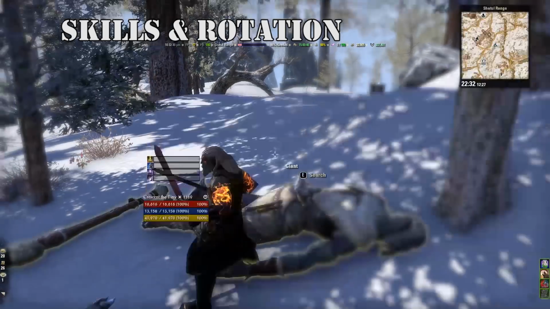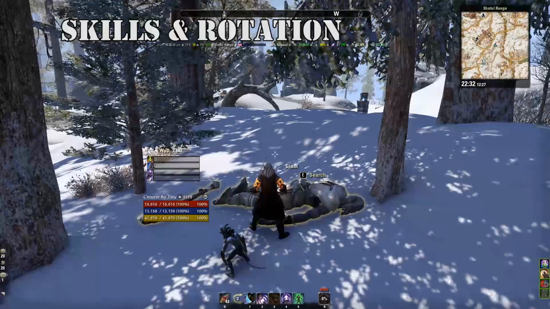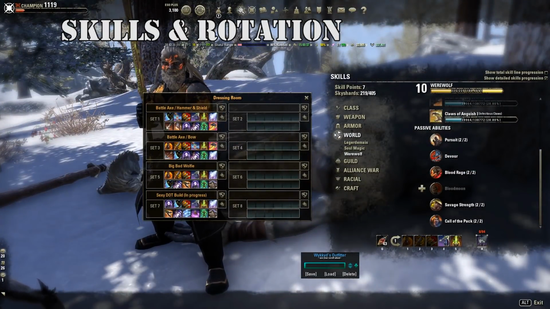Okay, so that is how you play the Werewolf. It's really, really straightforward. Yeah, I'll show you the tooltip already. I will show you the skills. You can switch it around if you want, but this is how I roll.